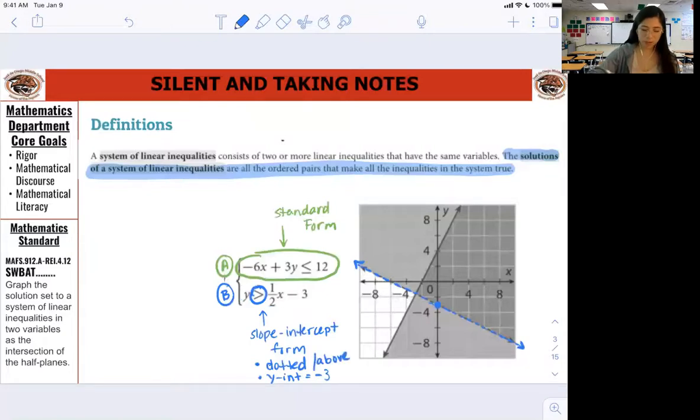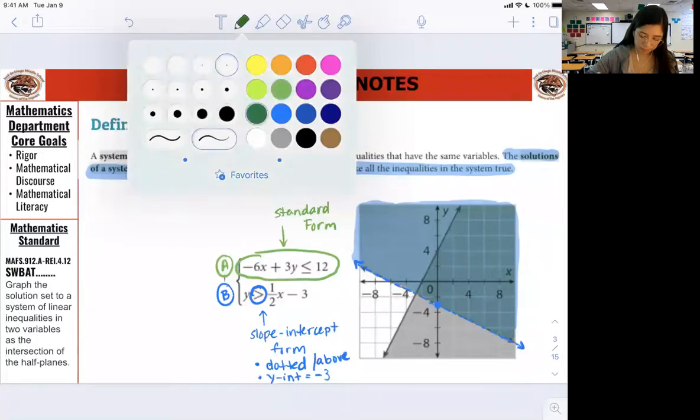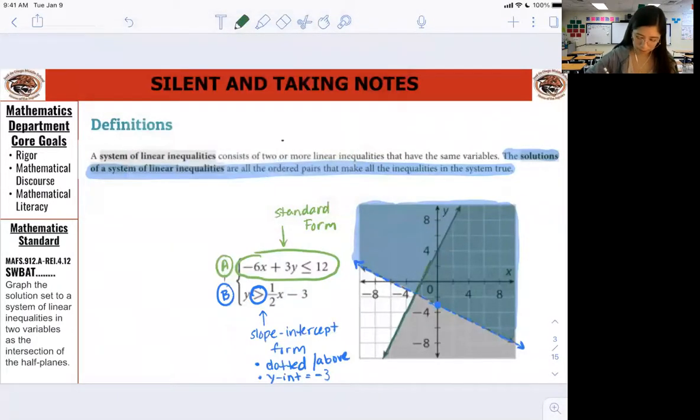So I'm just going to show you what's going on here. This entire area, even though it's in black and white, that's why I'm trying to color it in, because it's a little easier to see. This entire area is shaded for the blue line. Okay? That whole area, because everything above the blue line gets shaded with blue. But then what about the green line? So now let me make my line. Here's my green line.